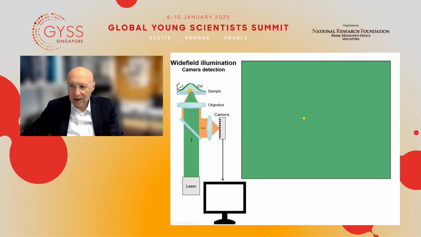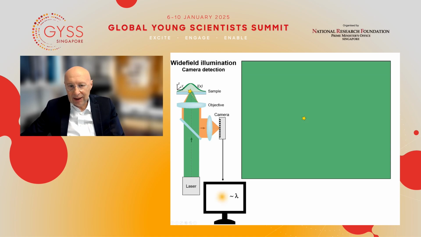Usually when people wanted to find out the position of a molecule within the focal plane of a microscope, now let's assume that this green shaded area is actually the focal plane of a normal microscope. What they usually do is that they illuminate a whole field of view and hence also illuminate the molecule that is at an unknown position. And then the molecule fluoresces and produces fluorescent light, and the fluorescent light is then projected onto a camera. Now, the camera renders an image of the focal plane with the molecule at some point.